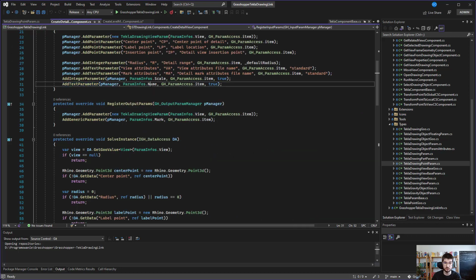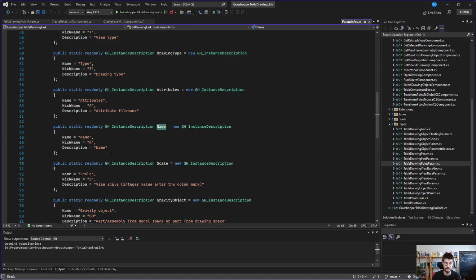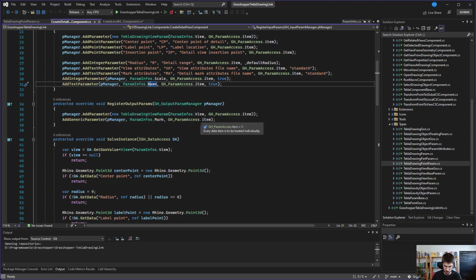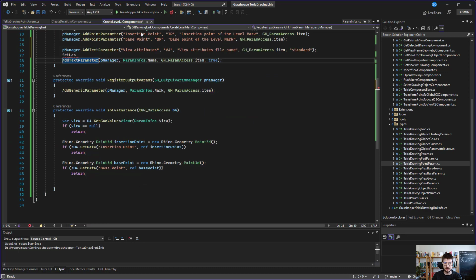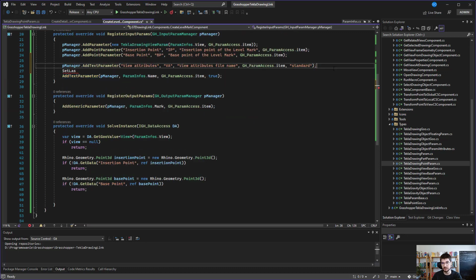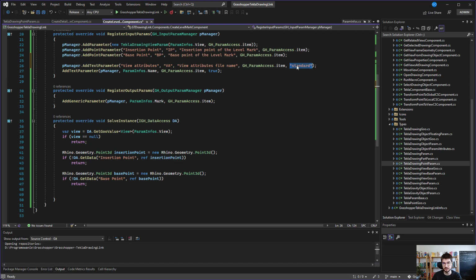So at first you have to create some placeholder with the name, nickname, and description. And as I see, in the past I used a little different approach where you just specify the default value of the parameter. So this method is provided by Grasshopper itself. It is part of its API. So here, the last argument is the default value.